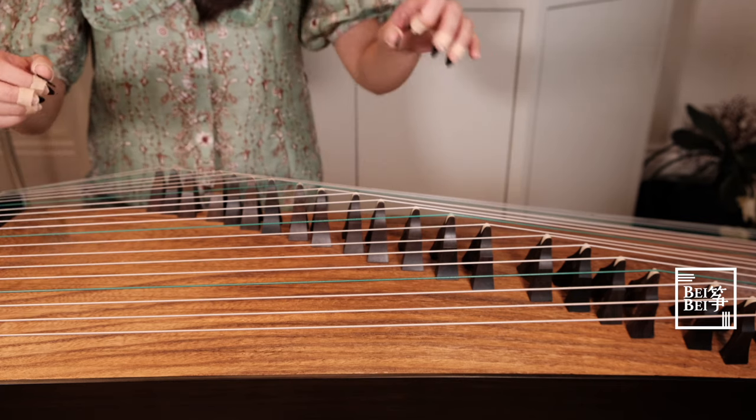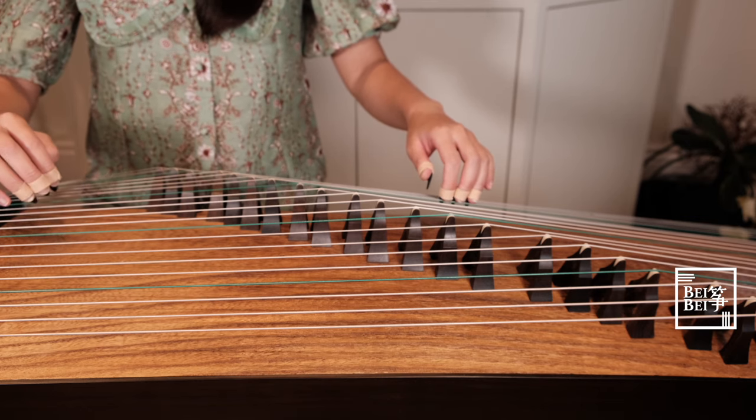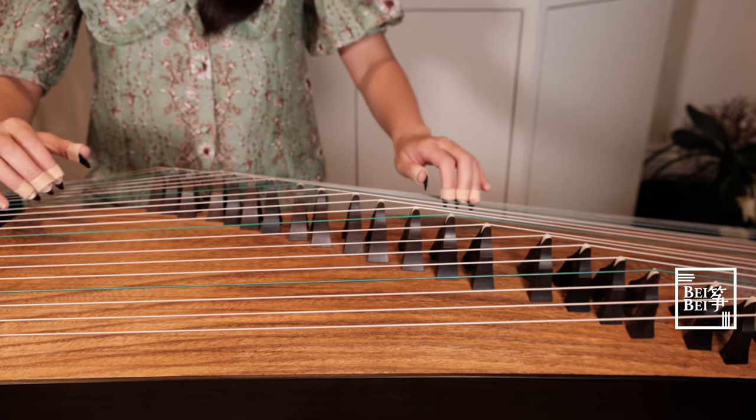Now let's try to play the ti note by bending the la string. This is a la, and it's a ti. One more time, la, ti.